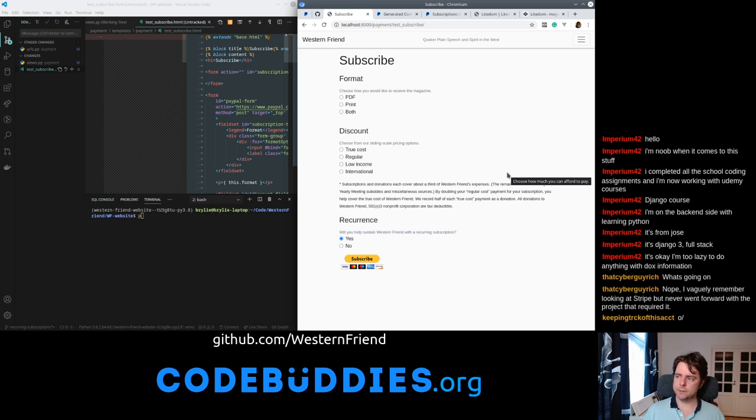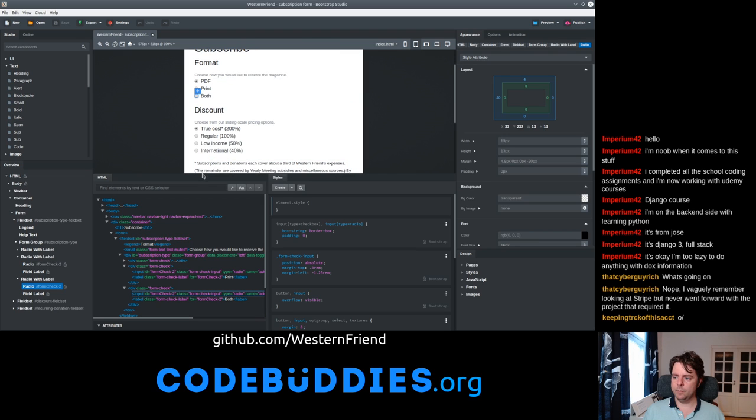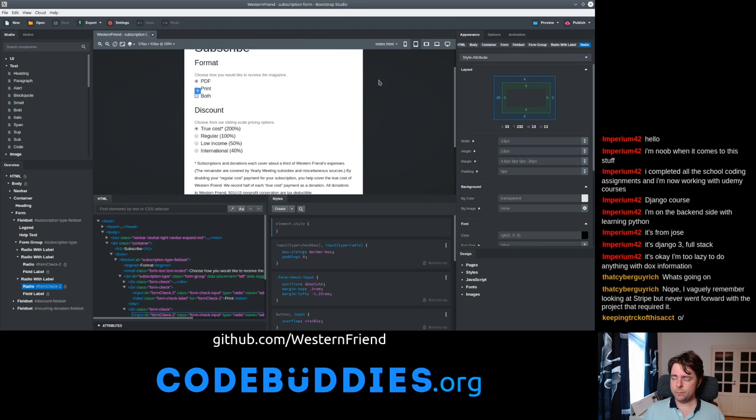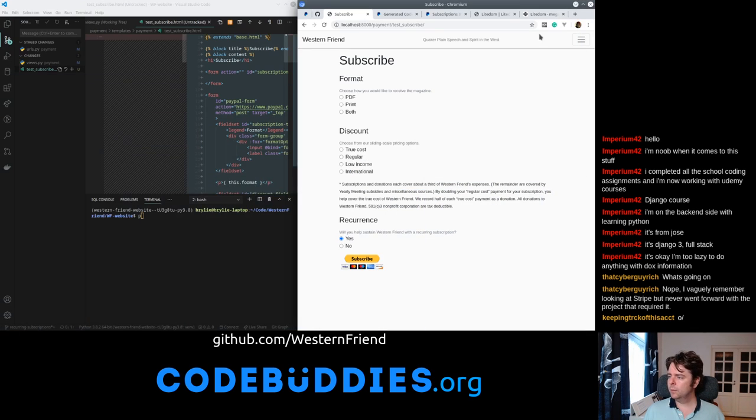We're really aiming for this. This is our mock-up. So what I've been working on today is just to take this wireframe that I made, more or less mock up in Bootstrap Studio, and turn it into a little bit of a dynamically generated form here, actually rendering in the browser as a test template.